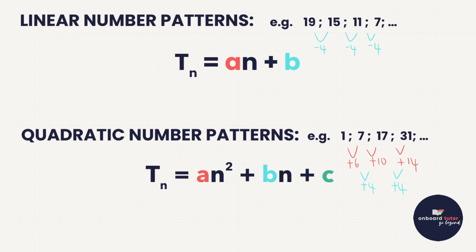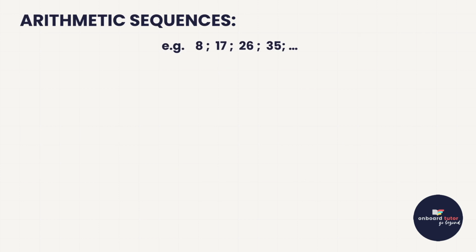And so we were introduced to linear number patterns in grade 10, quadratic number patterns in grade 11, and now this year we are going to build on that, and we are going to focus specifically on sequences and series. The first type of sequence that we're going to look at is the arithmetic sequence. So just like we did with number patterns, we have a look and we try to identify whether there is a first or second constant difference.